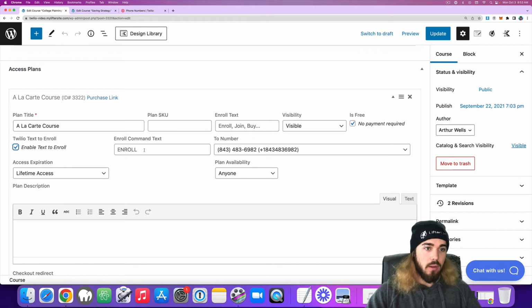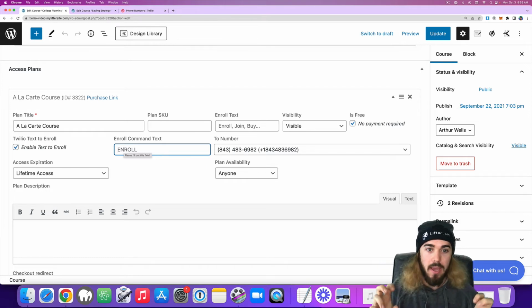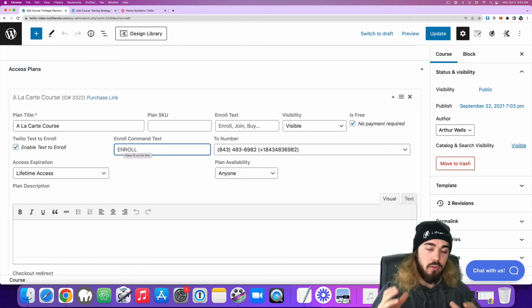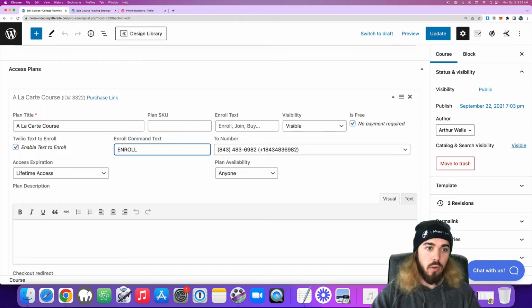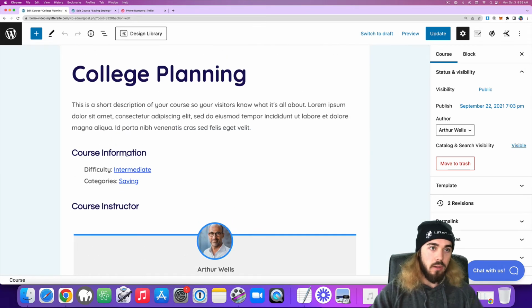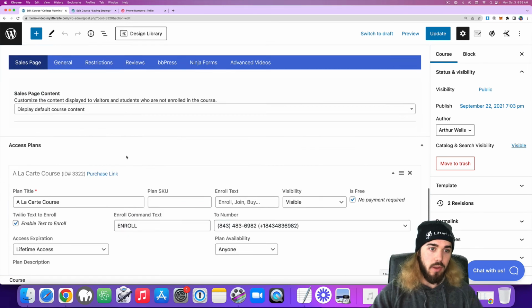So if I check this box, we type in a command that when this number is texted, a specific command, it's going to enroll that student into the course. So this is a pretty interesting feature. So we'll say enroll, and you will want to do a unique keyword for each of your access plans. So maybe for this one, if it's college planning, I'll just say college.